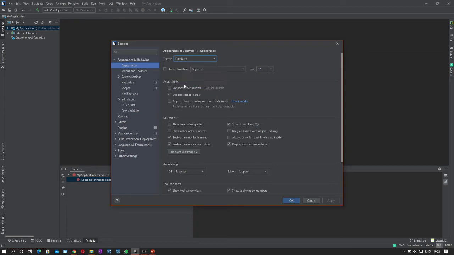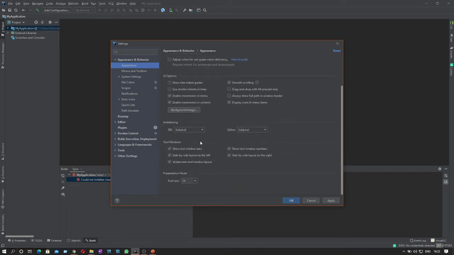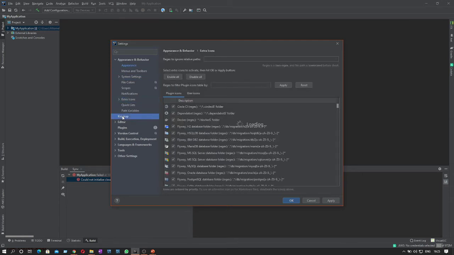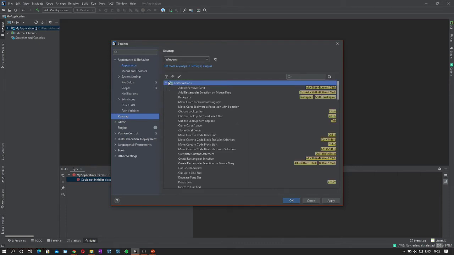If you want, you can use One Dark. There's a light theme also. And yeah, all those things. If you go, you'll find something similar for IntelliJ as for Eclipse also. Okay. Settings file, all those things, extra icons if you want. Yeah. The other thing is the Keymap. You have all the keymap over here. Keymap is basically the key shortcuts that you use, right? And shortcut-wise, I'm saying IntelliJ IDEA is the best one. Okay, I'll show you why sometime.